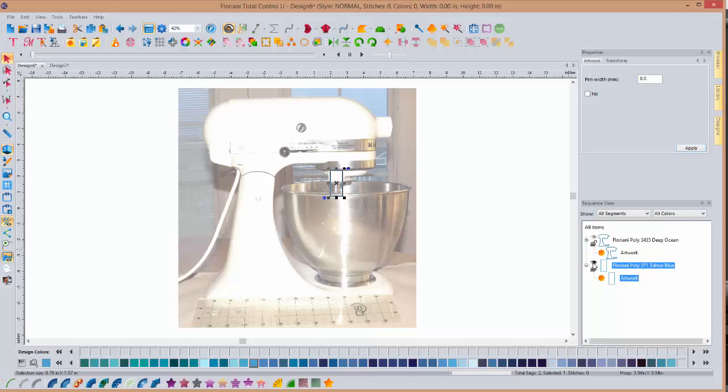I'm going to go ahead now. I'm going to turn that one off, and I'm going to digitize the shape of the bowl. For that, I'm going to use my line tool. I need to have the bowl open, and I'm going to start at the bottom on this left-hand side to make the base of the bowl. I'm going to make a nice clean corner there, and now I'm going to hold down the control key for my curve.